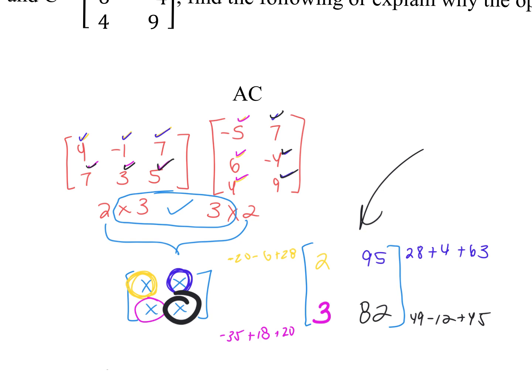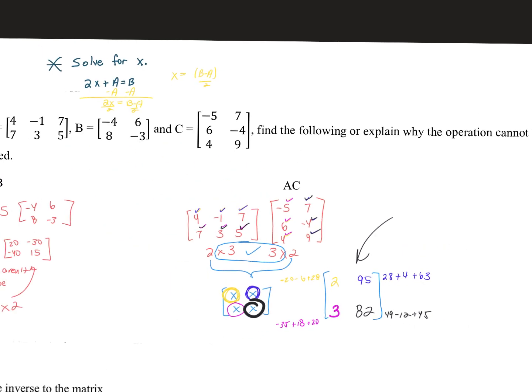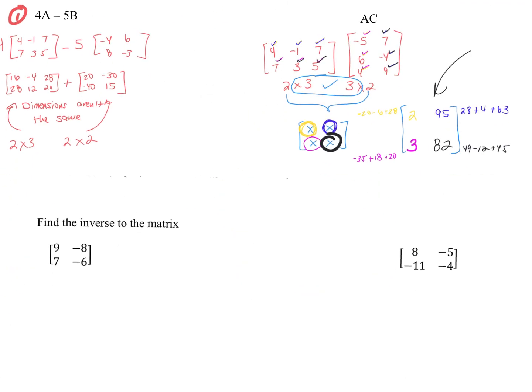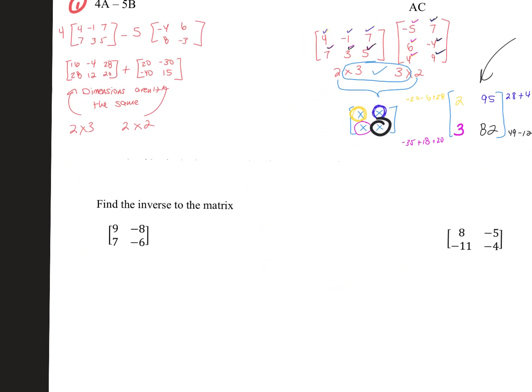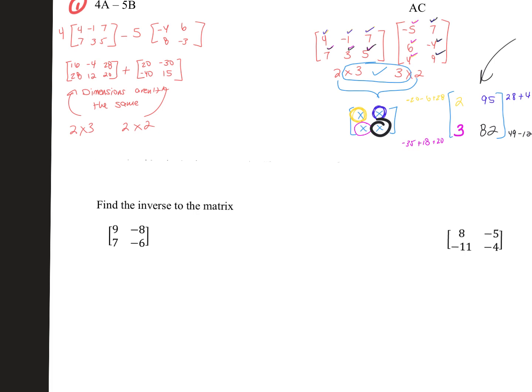Now, nothing of that math was just like, oh my gosh, it's so hard. It's just keeping yourself organized. Use little check marks of different colors, just like we did. Use a highlighter, whatever. Don't try to do too much at one time. Take everything step by step. But do you guys have any questions? If the dimensions in the middle are not the same, can you multiply? No. Okay, good. And then we would still do that lining up, right? And then just say the dimensions. Yep, you would just say dimensions aren't the same.